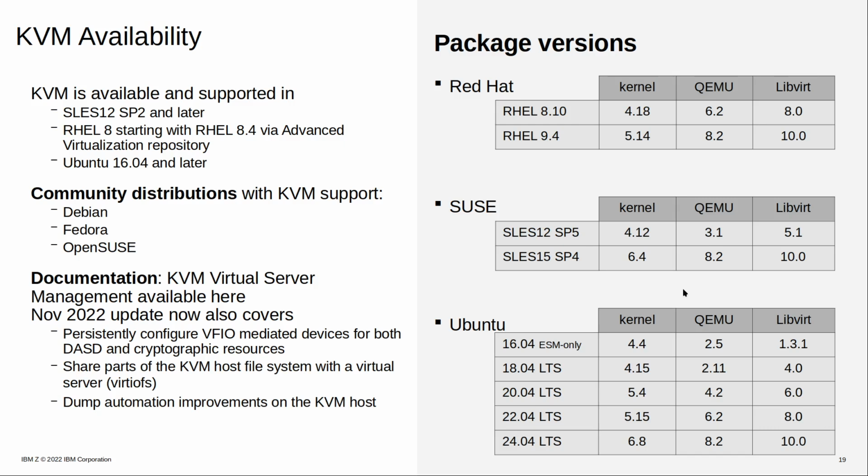Other than that, we released a new version of the KVM Virtual Server Management book, which is available. Oh, that is a link, a hyperlink. It's just not colored. It's available here. And we did so in late November. So, since we only rework the books once in a while, that is still pretty recent from our perspective.